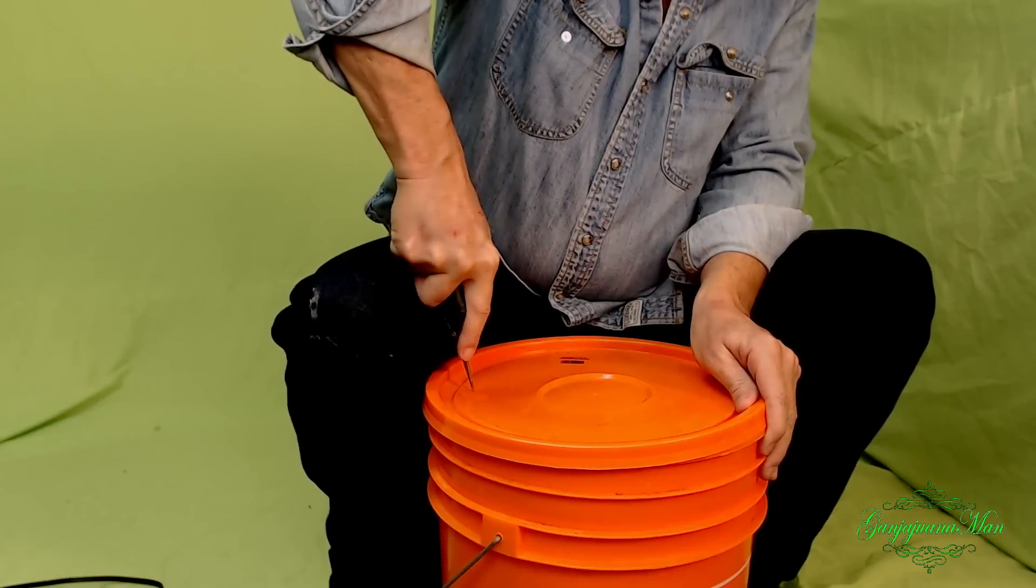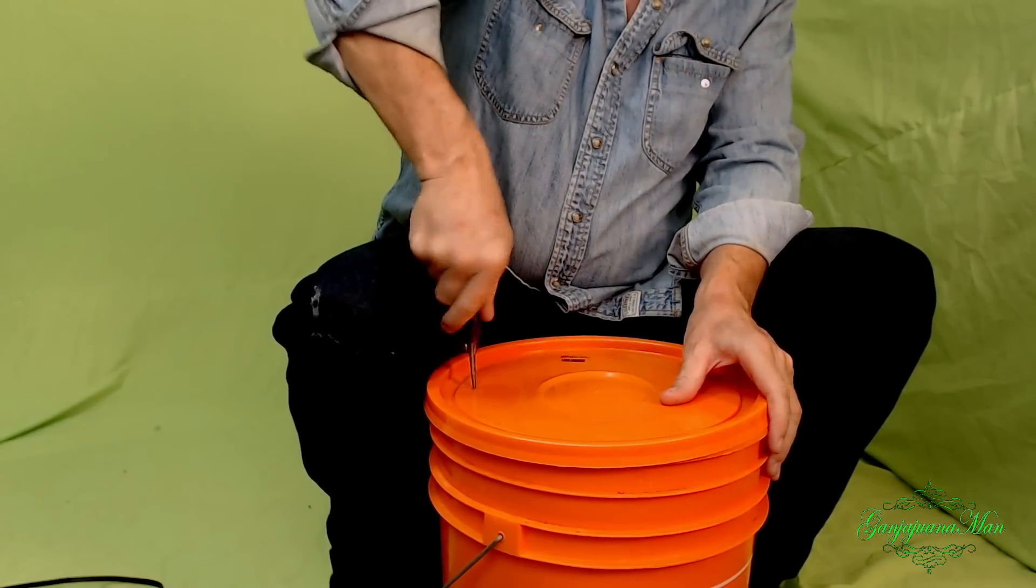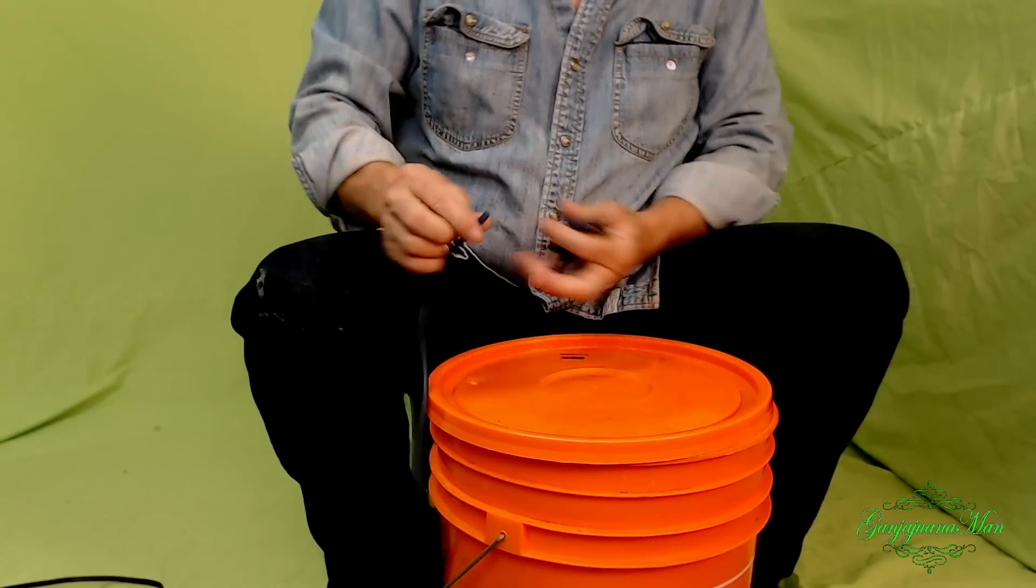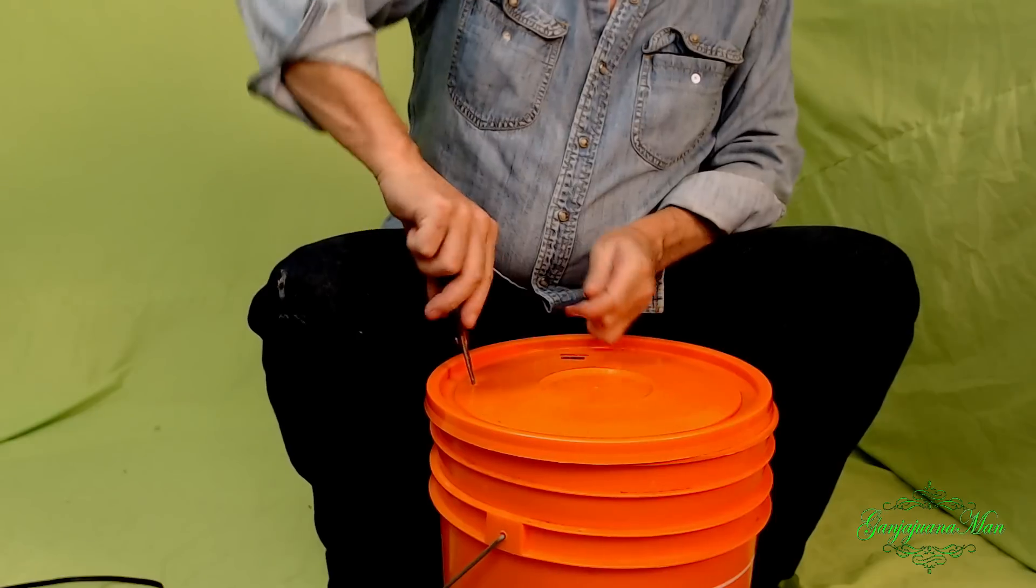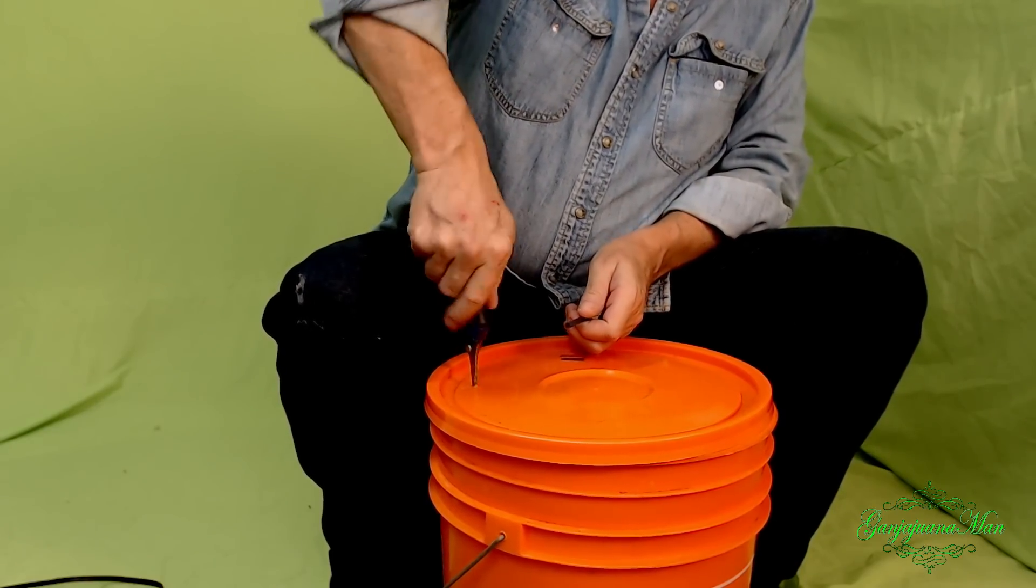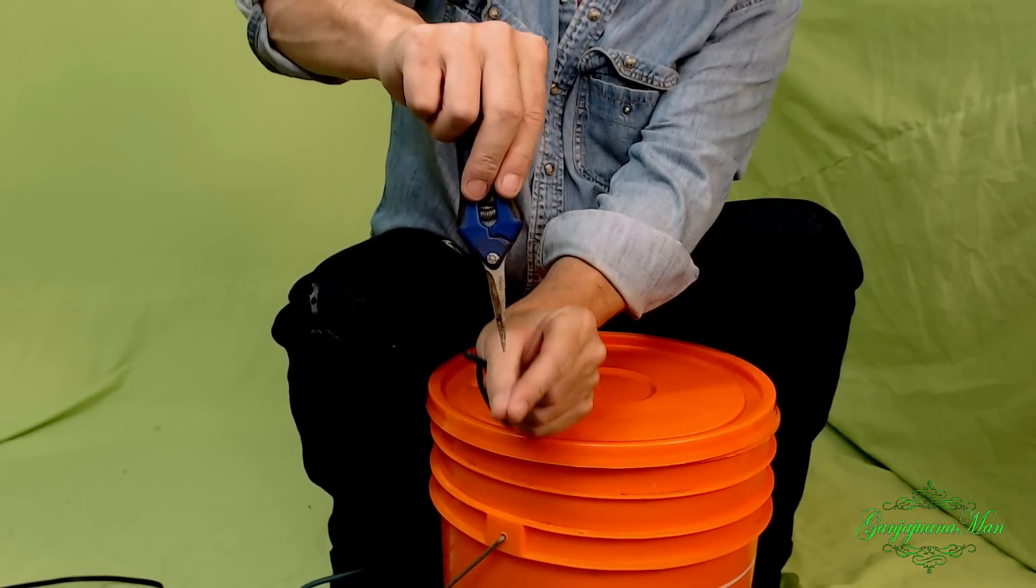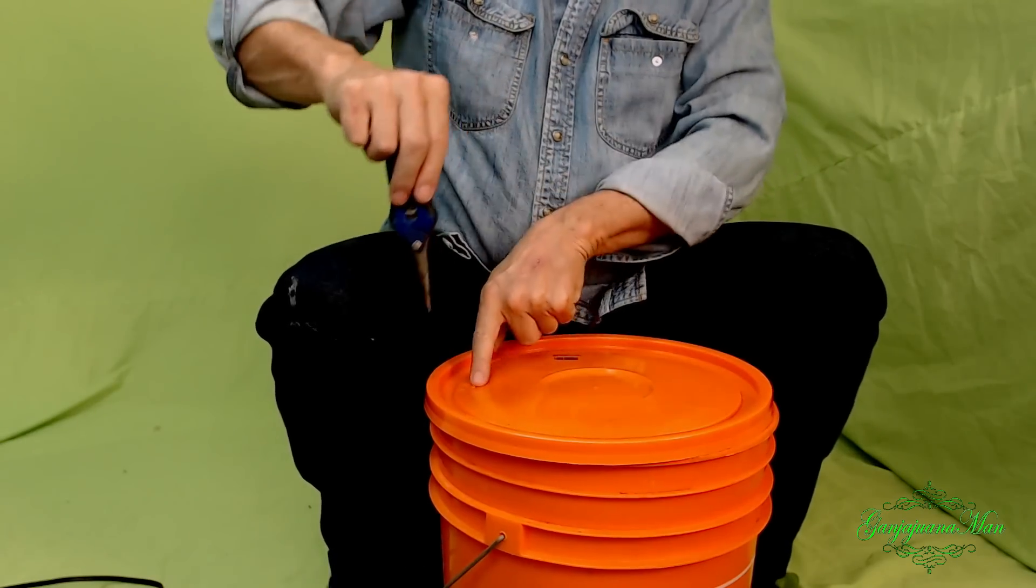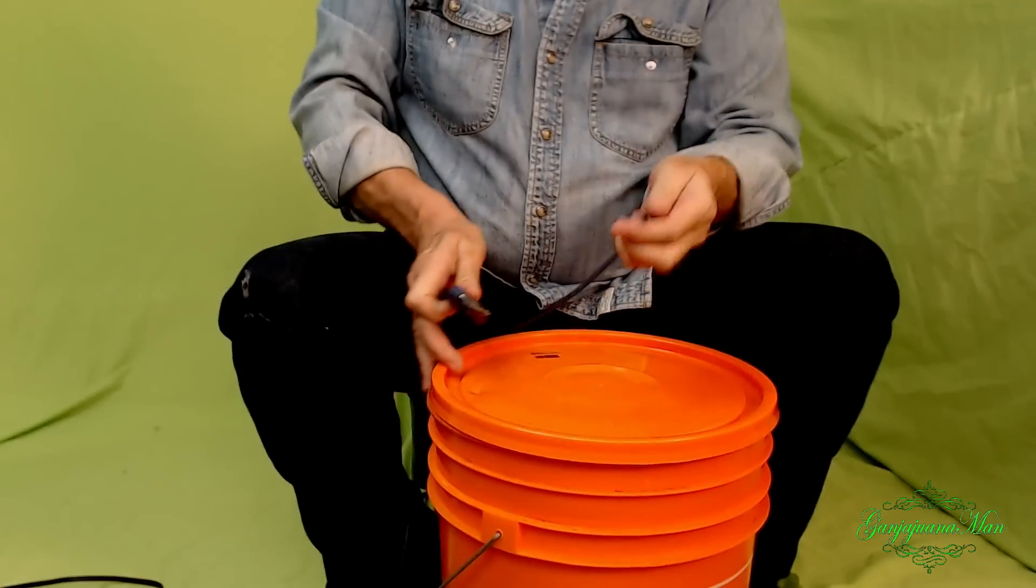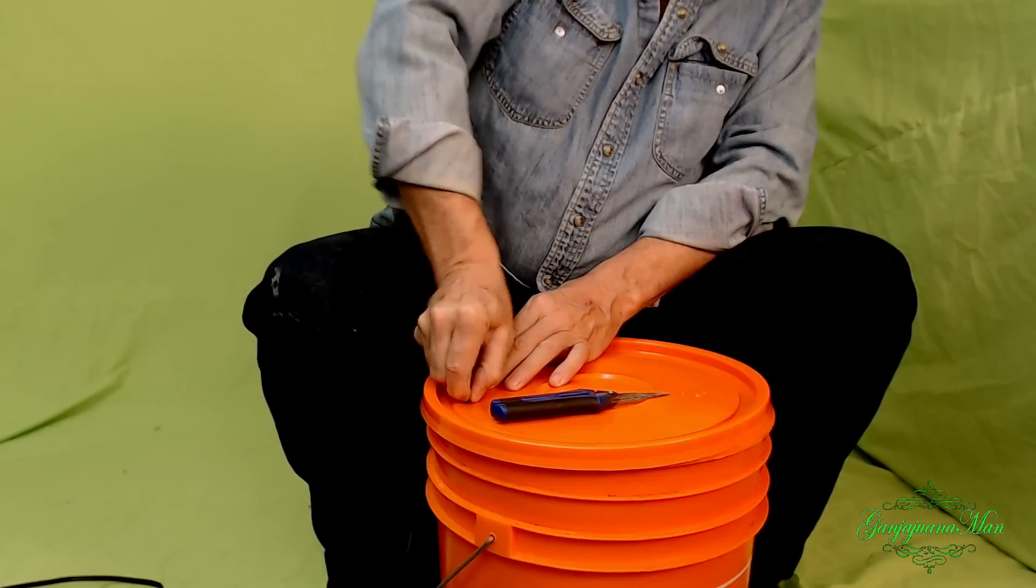Now you don't want to go too deep too fast, because you want to keep this hole tight on that hose. I want to have to really force it through that hole, so that it seals around itself air tight. And I'm turning it a little bit, and because the scissors are tapered, the inside of this hole is smaller than the outside, so it won't need any silicone on it. I want to make sure it's very tight and hard to push through.